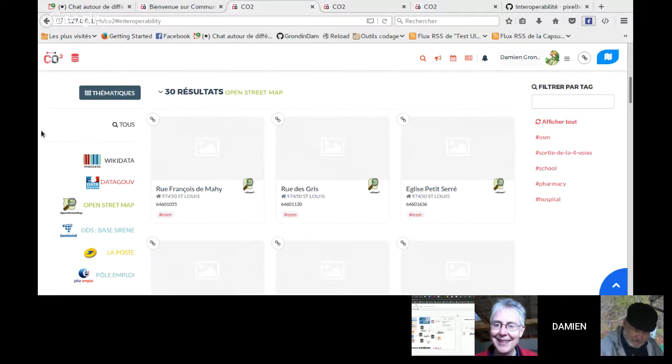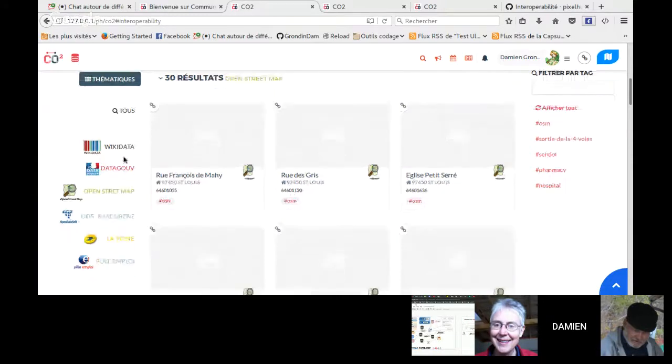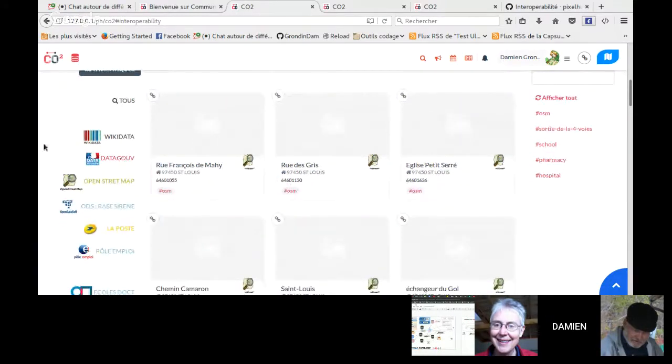So what you're seeing here is just a little design of what's going on. Over here, you have all those databases that we've presented to you. On the right, on the screen of Damien, on his left side, these are all those databases, and we managed to connect them to the Communauté database.